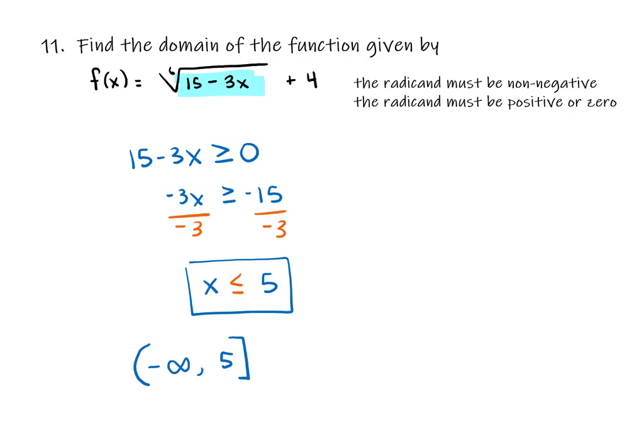Make sure that as you're doing this solving, you start off with the correct statement, putting the radicand in an inequality greater than or equal to 0 and using that inequality the whole way through. And so that way, if the inequality needs to switch directions, you can do it through the algebraic work.